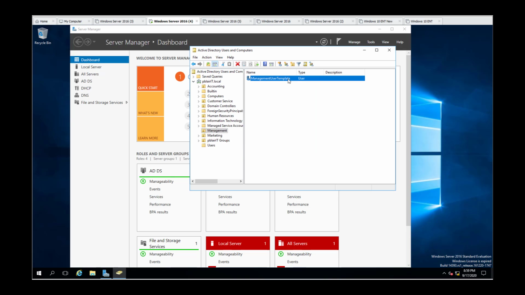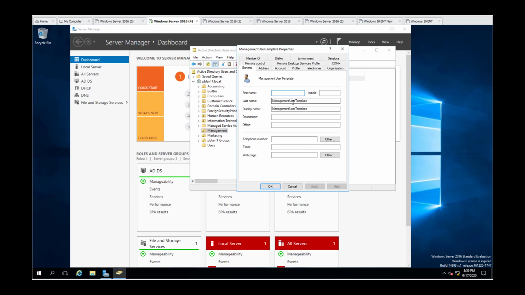Alright, so now we got the beginnings of the template created. Now I just want to verify everything here.